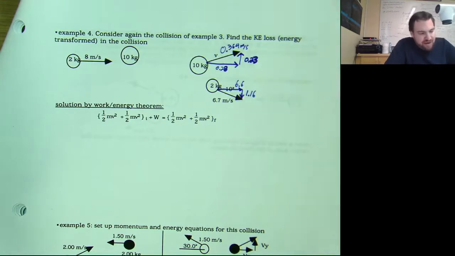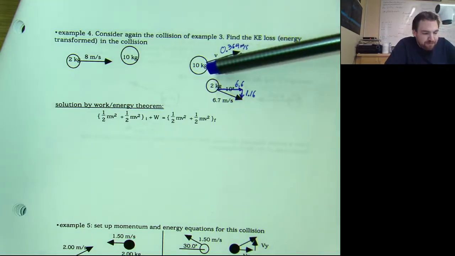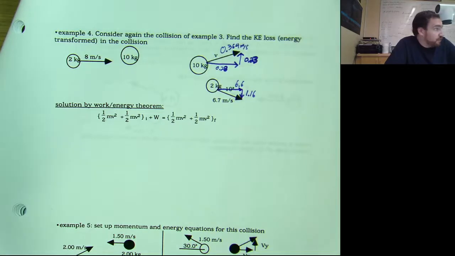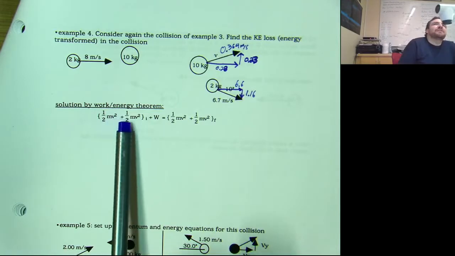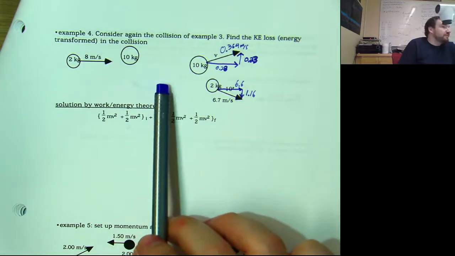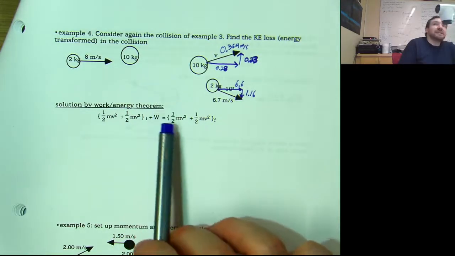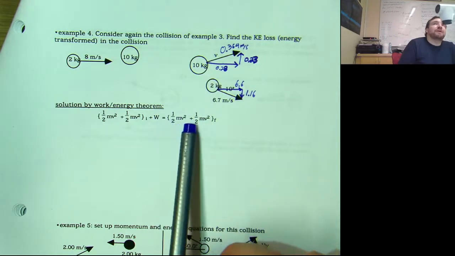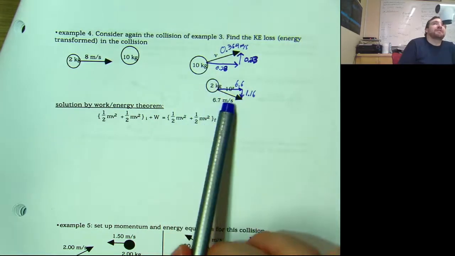You would have all the components in there, and now we say, okay, let's go through and solve for the energy lost. Because there's going to be some energy lost when objects collide. We don't know if it's perfectly elastic or partially inelastic. To figure that out, we have to figure out if there was work energy lost. The work energy theorem says this: half mv squared plus half mv squared, so the initial kinetic energies for each object, plus whatever work was done, energy lost in this case, is going to equal the half mv squared for one object plus half mv squared for the other.